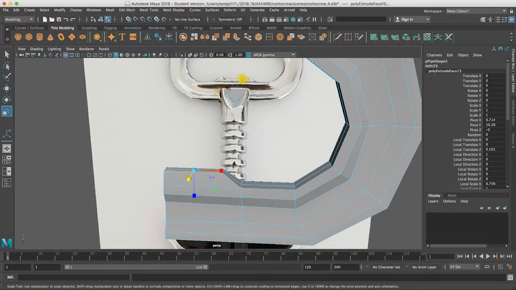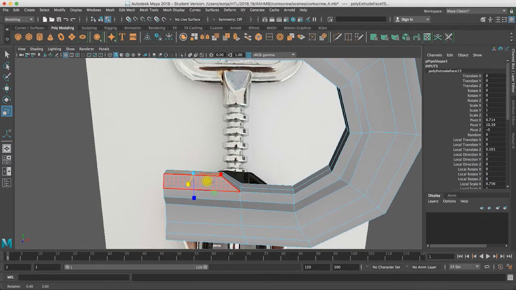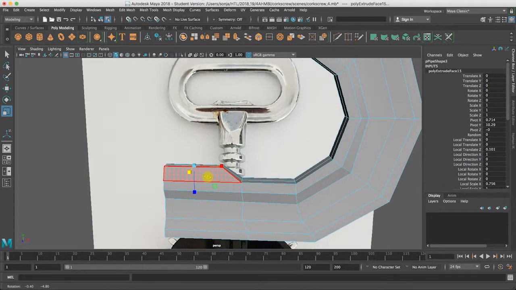And I can fix it with just inserting another edge loop. Should I do this or just do another? Yeah, I think we do another edge loop.